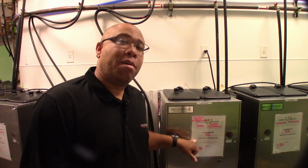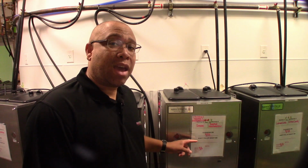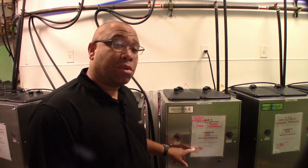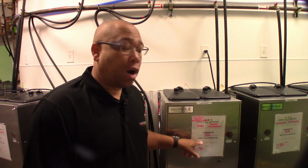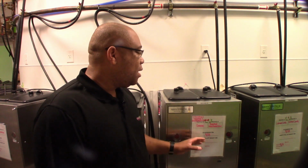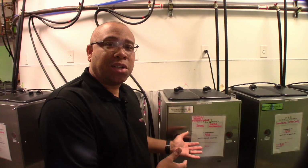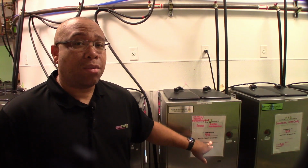As you can see here on the back of the machine, we have a brief description of the date it needs to be cleaned on, the date it was last cleaned, and the date we don't want to fill the machine the night before. Today's date is the 13th. I'm not too sure when you're going to be seeing this, but this has got to be cleaned today. So the night before, it should have said down here on the 12th, we don't want to fill this. At the end of the night, everybody tends to fill the machine, so they're ready for your morning staff.